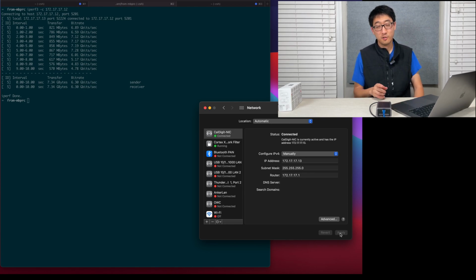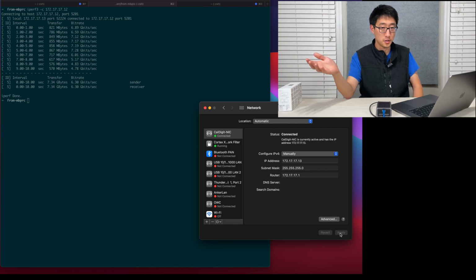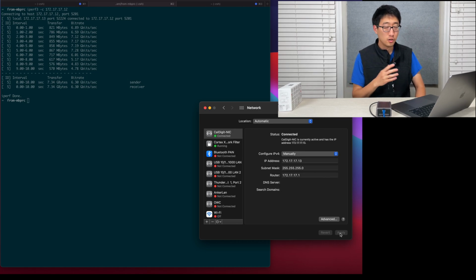So quick note, in order for this to work, you need your adapter to have the MTU size set to 9,000. There's custom sizes, but just use 9,000. The server or whatever you're connecting to needs to have the same MTU size set, 9,000 in this case. And if you're connecting through a network switch, your network switch needs to have jumbo frames enabled, okay? If you don't have that, you're not gonna see this.